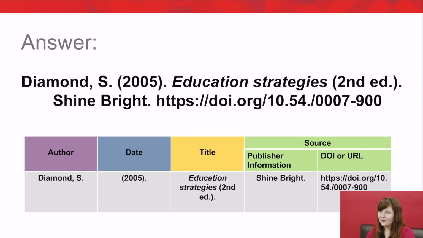As you're working through this, you might find you've forgotten a comma or a period or a bracket or spacing. Don't worry, it takes time to become proficient with APA. Just know we're here to help you. So you can always reach out for help if you have any questions.